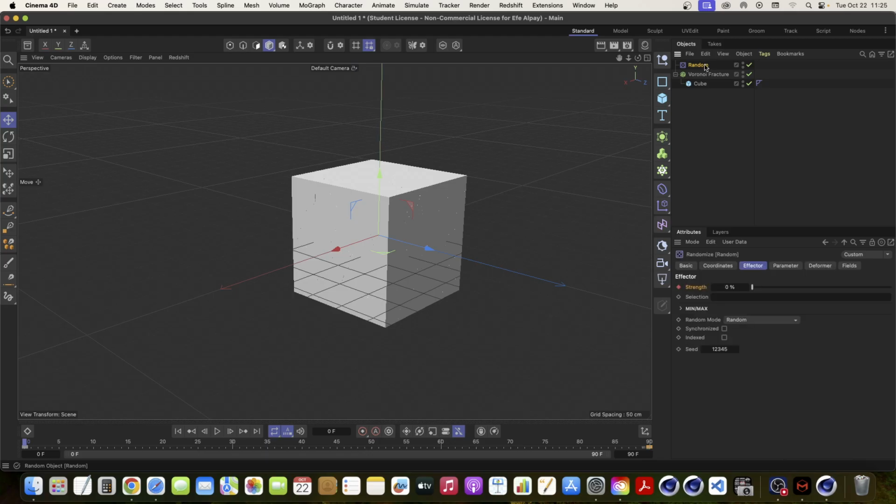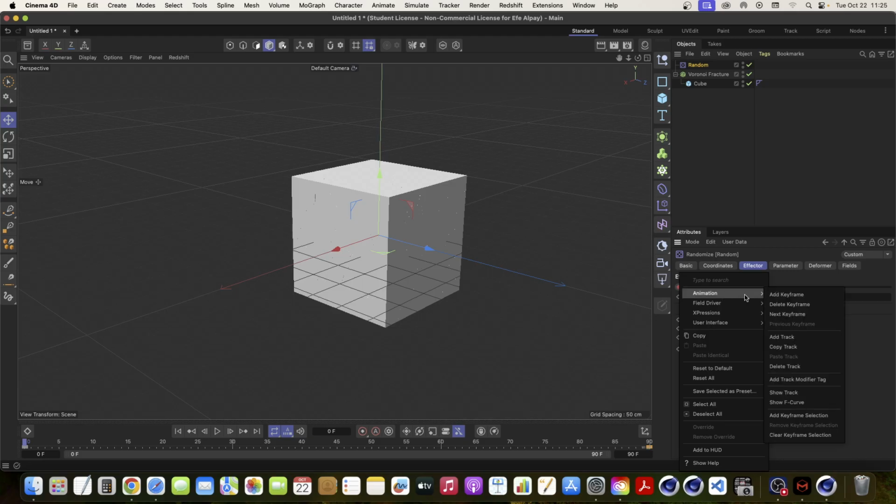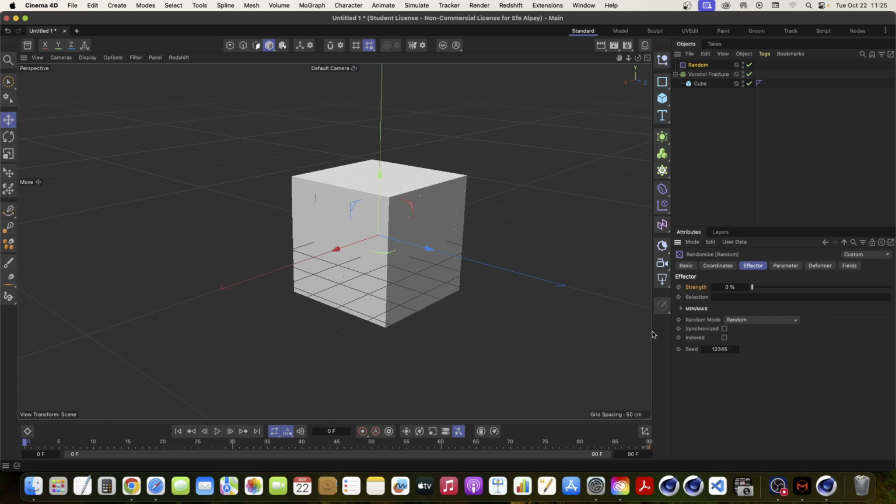So I'll go to the random effector and right click on this keyframed value, and in the animation menu here I'll just hit delete track so that all the keyframes on this property are erased. So when I hit play, nothing happens.